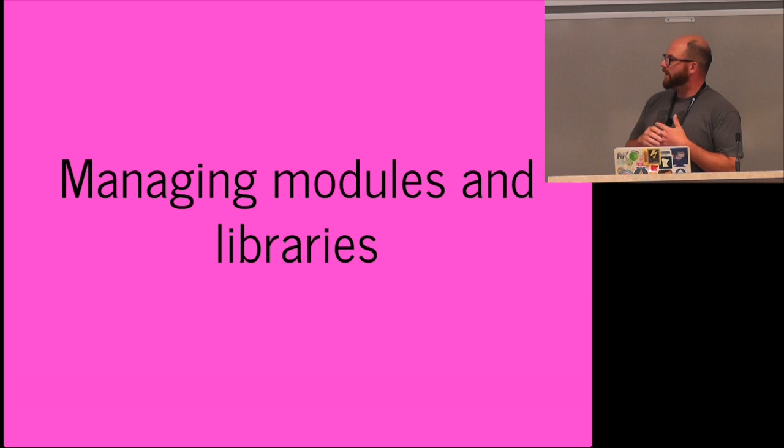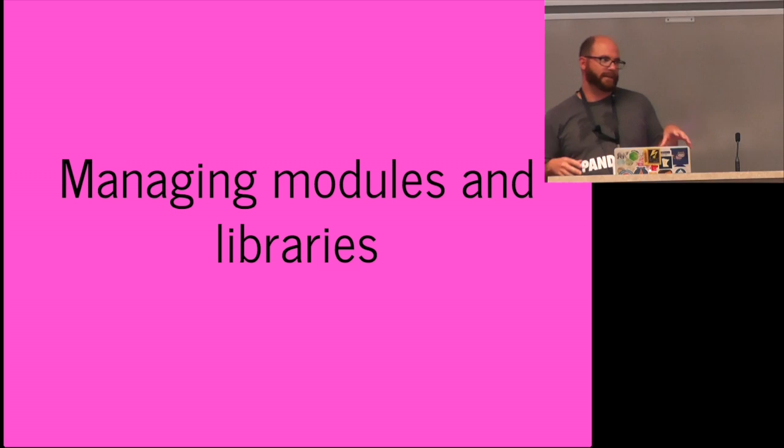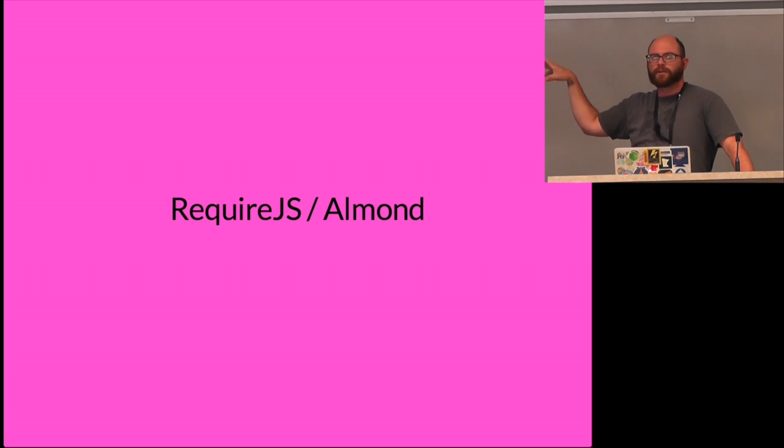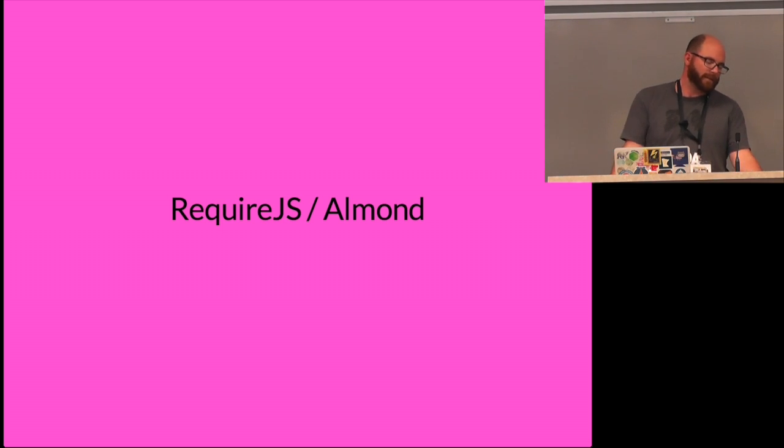Now that we have this process of putting everything together, we want to manage dependencies of our front-end assets. So we use RequireJS, and Almond is a lightweight version of RequireJS for builds. It's essentially RequireJS. The main reason we use it is because it works without a compile step. You can include your files on the page. And it supports shims more easily than other things.